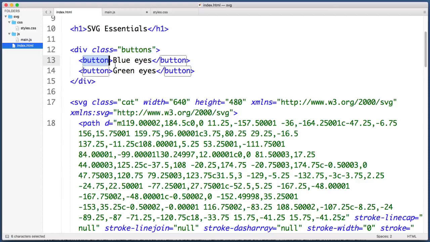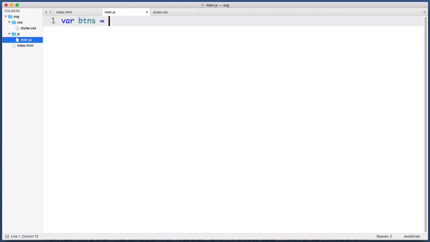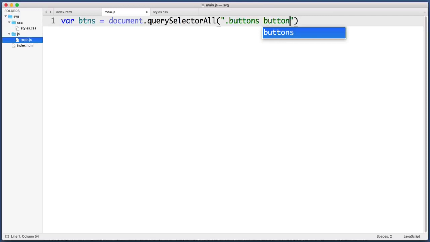So if I want to select these elements in JavaScript, I can just say document.querySelectorAll, and then I can just use a CSS-like or jQuery-like selector. So we'll say go inside the buttons div, and then grab any button elements. Okay, so now we have a buttons variable that's a collection of those elements. We will reuse this in just a moment.